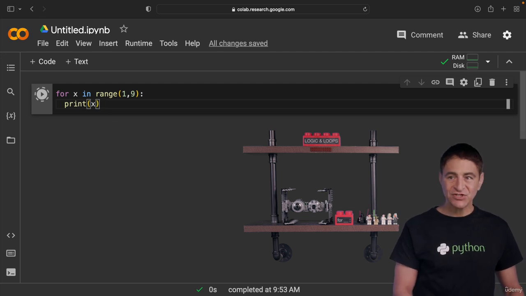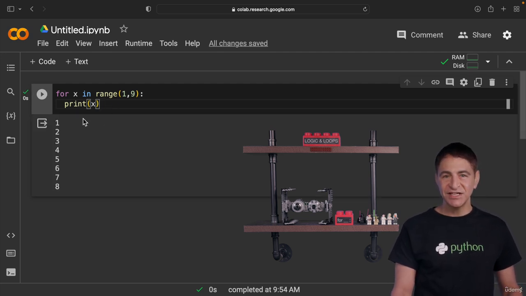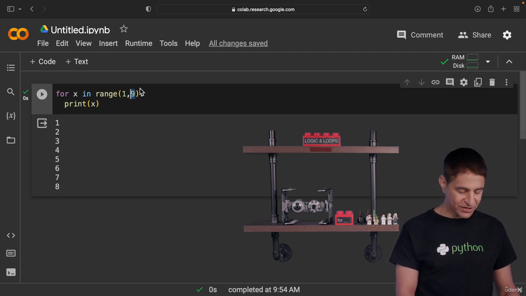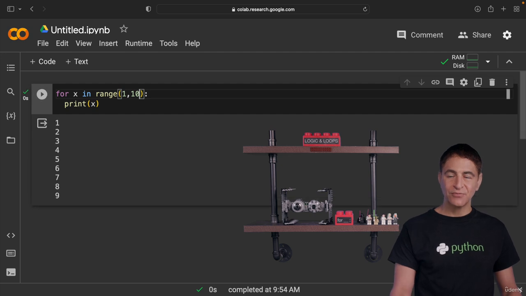Now, if I run this right here, we see that we get every single number except for 1. Okay. And the reason is because it doesn't include the last number always, right? Remember, it starts counting at 0. So in this loop, it prints numbers 1 through 8. Okay, so if I put a 10 here, it's going to print 1 through 9, meaning not including the very last number.